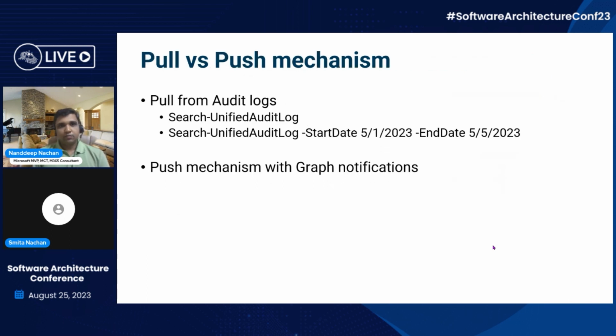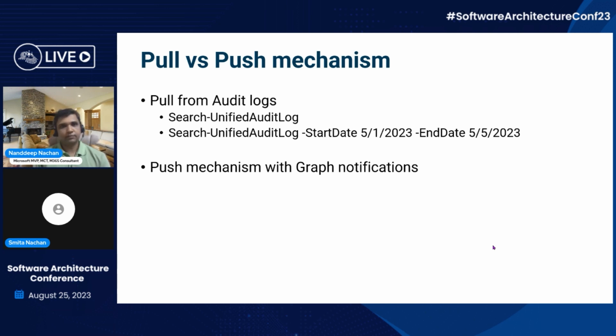All right. So moving ahead, as I said, whenever we want to do monitoring, there are two mechanisms available. The first one is a pull mechanism and then a push mechanism. Talking more about Microsoft 365 environments, pulling is something where we regularly go to the Microsoft 365 audit logs and try to pull the information from that audit log. All of the user activities and admin activities get logged into the audit log.